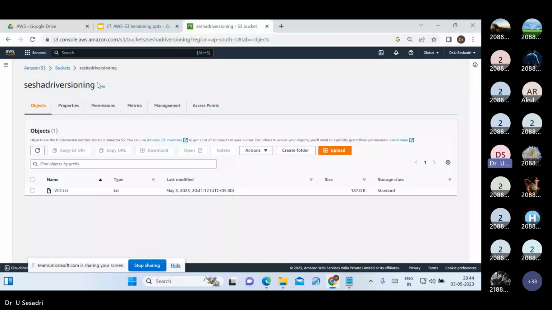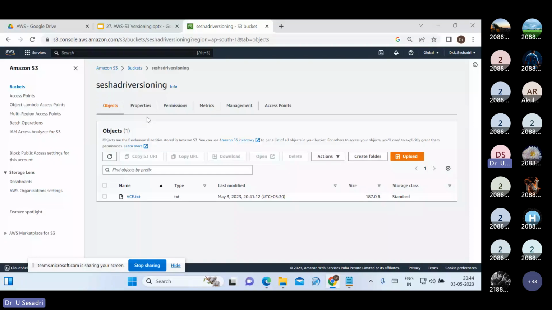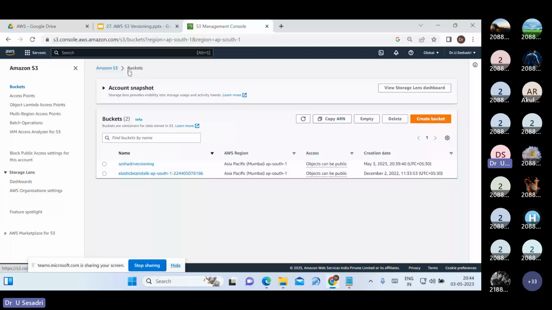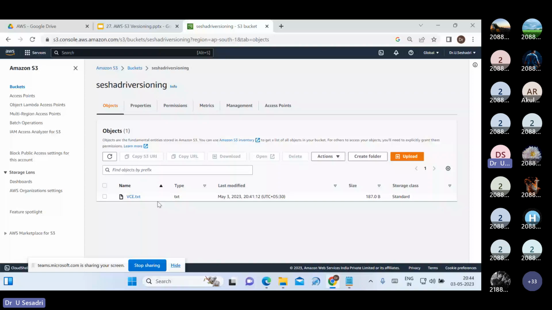I want to enable the bucket versioning feature. For that, select the bucket, open your bucket, and go to the properties tab. Before that, wait. See here, is there any version ID in this object?